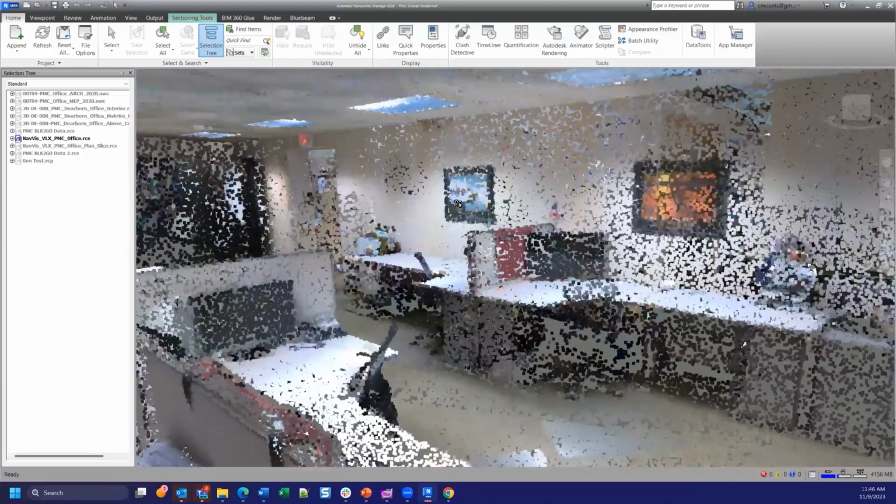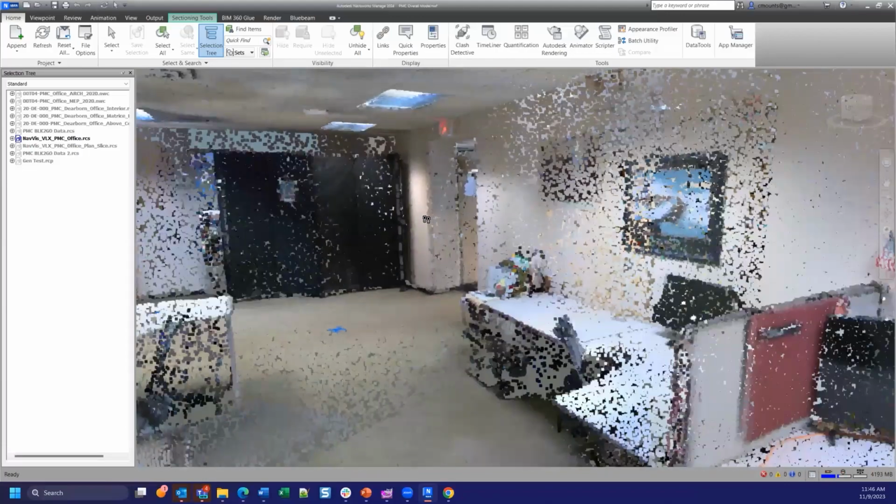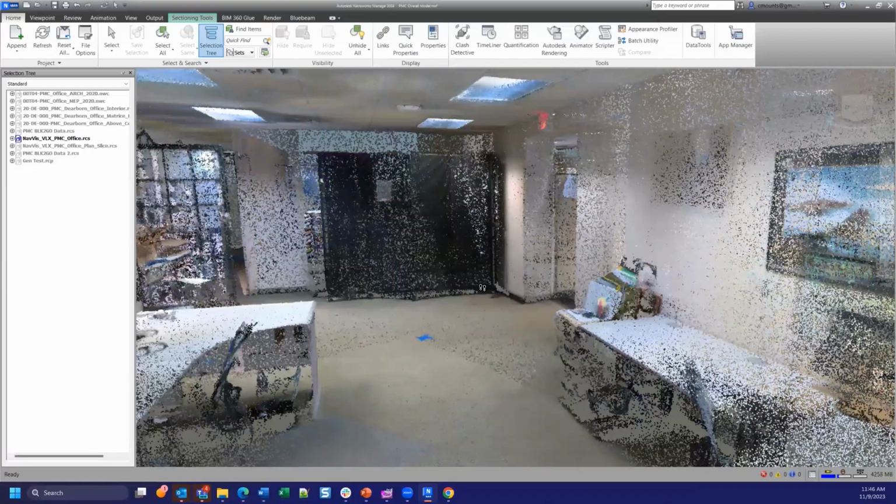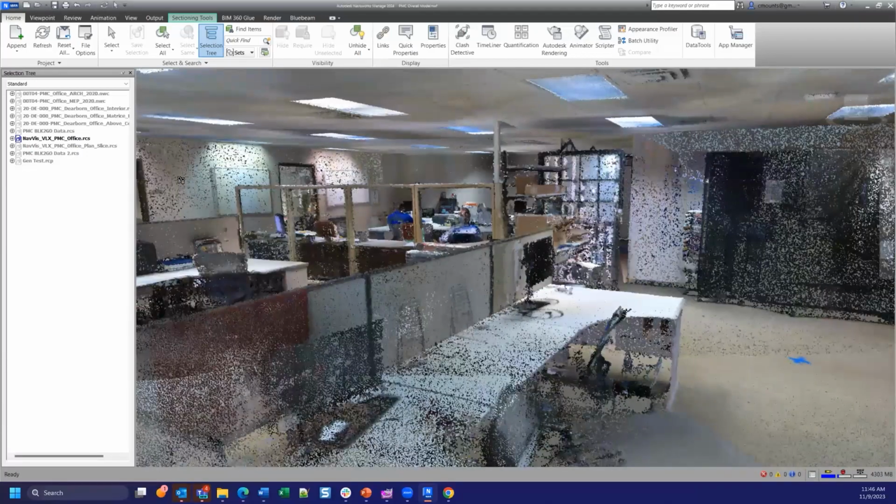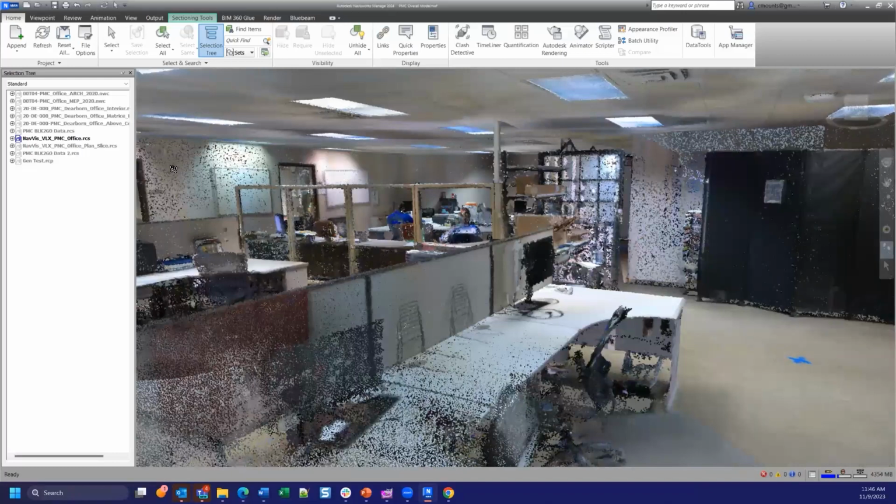In the data we're looking at right here, dimensionally, let's say from this wall over to the opposing wall, you're going to be, absolute worst case, probably a quarter inch. In here, it's probably even tighter. When we were looking at the tripod-based data, even though it looked a little messier, it is more accurate. So you're going to be looking at about an eighth of an inch between the two faces of the wall. And in both cases, when jobs are done correctly, you can hold those kinds of tolerances on massive projects too.